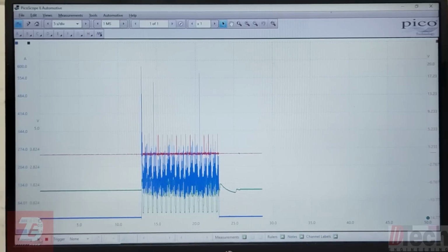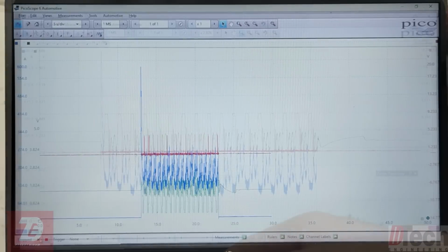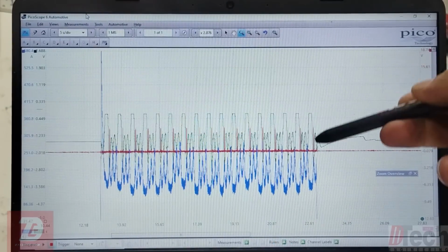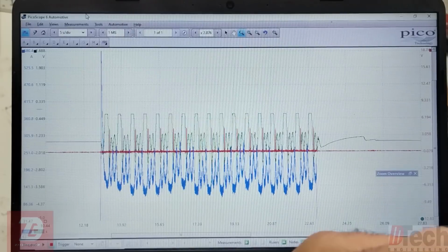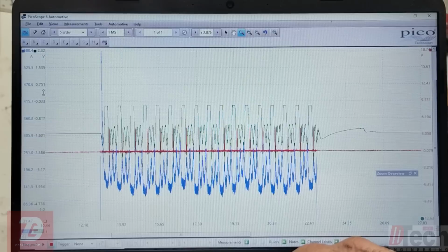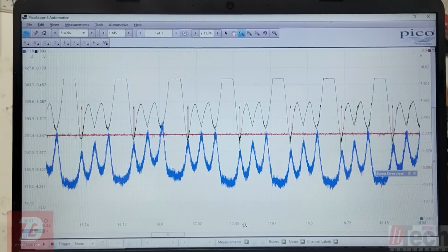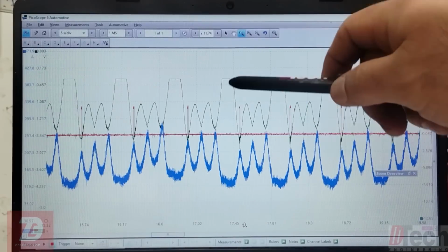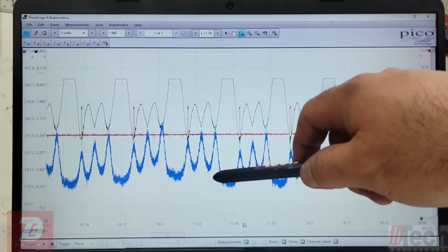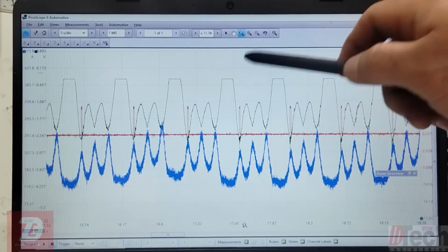All right, let me stop this and modify it for you guys to understand, but I can already see something. So we've got relative compression in blue like before, red is the ignition trace, and green is going to be our crankcase pressure. We clearly see a big spike in pressure rise at that same point. Number 2 is traveling up, but we have lost pressure there. But we're finding it in the crankcase.